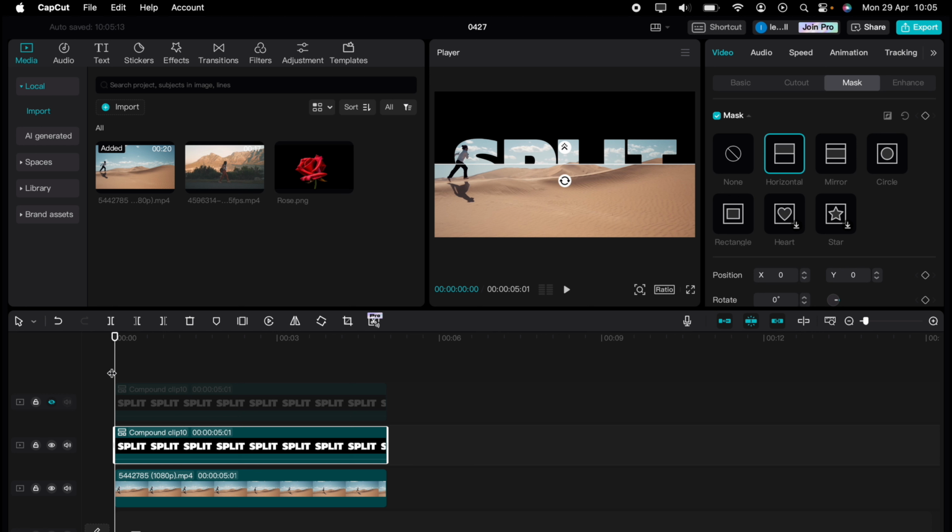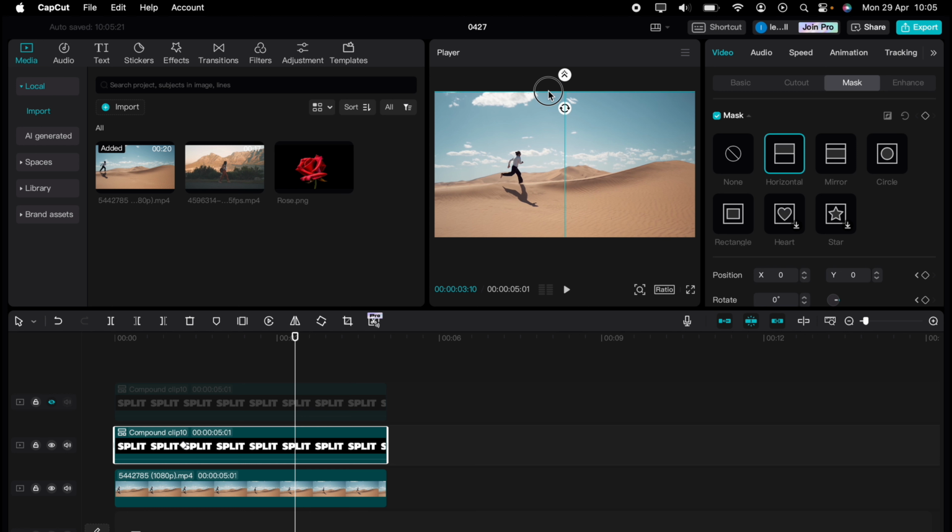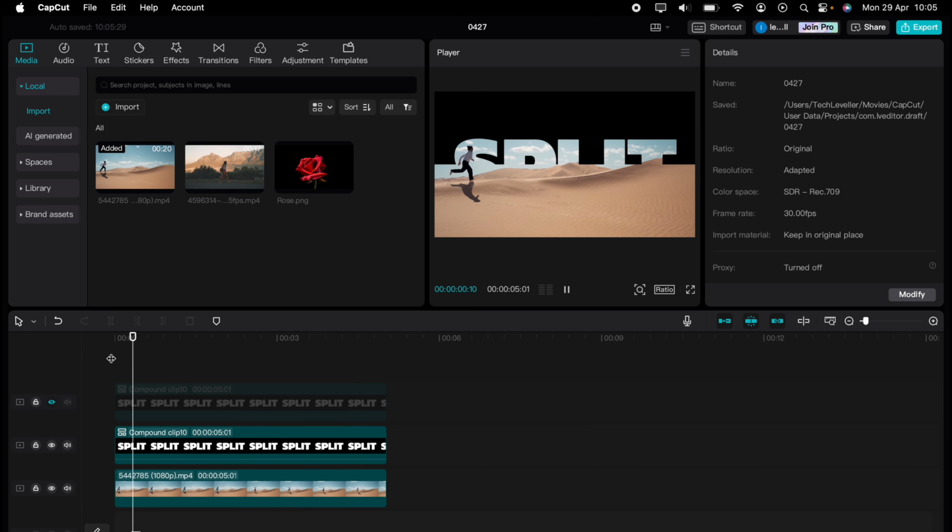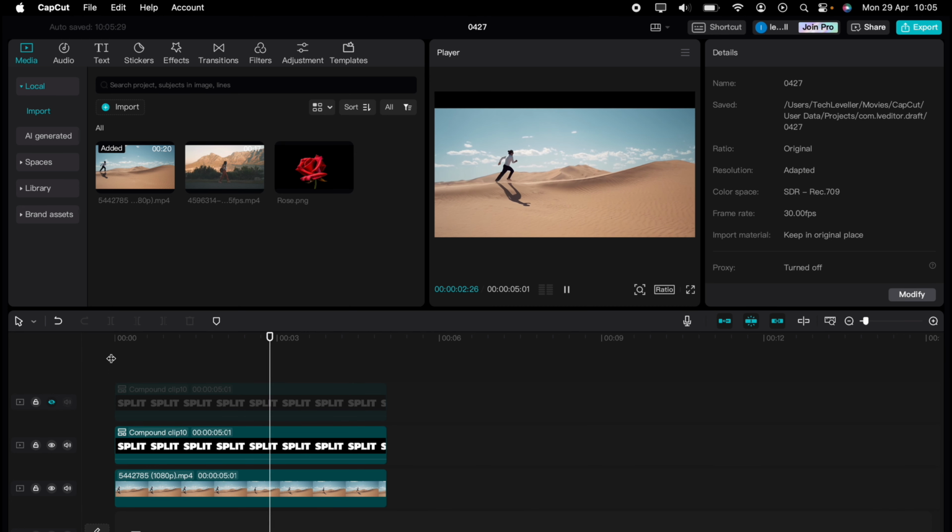Now we want to move the playhead to where we want the split to appear. So we'll move it to around here. Then we want to come to the right hand side within the mask and press the Add Keyframe button here. Then move it along to where we want it to go off the page. Then drag the mask off the screen, revealing the whole of the media. You don't need to press the Add Keyframe again because this is automatically done for you. Now, with that done, we can just have a quick look. See, that looks okay for now.